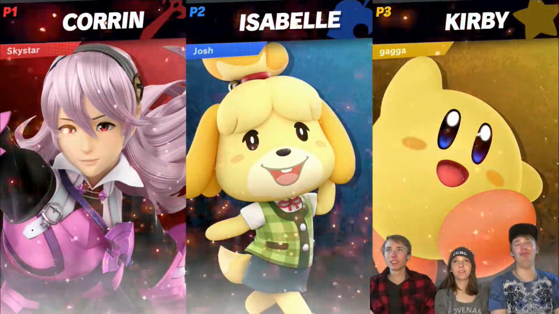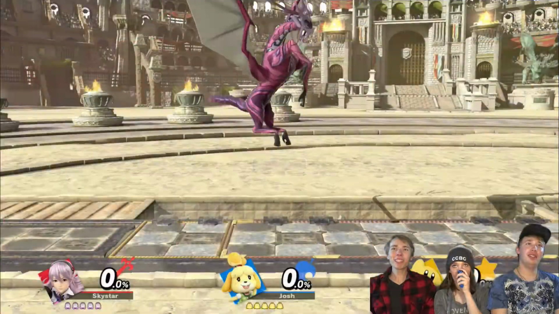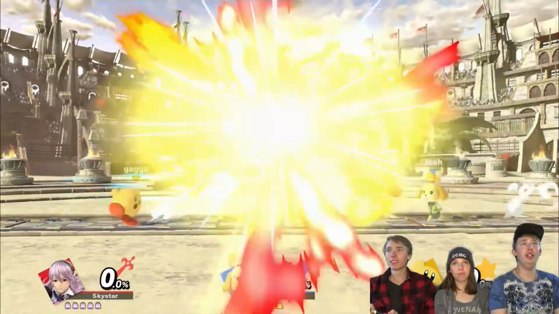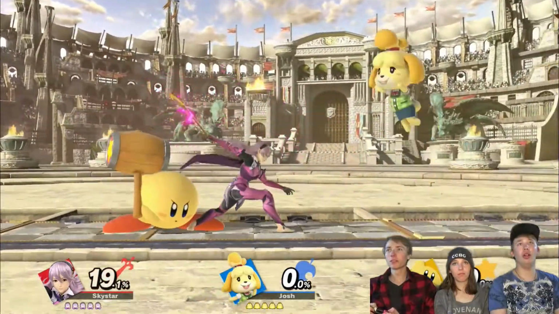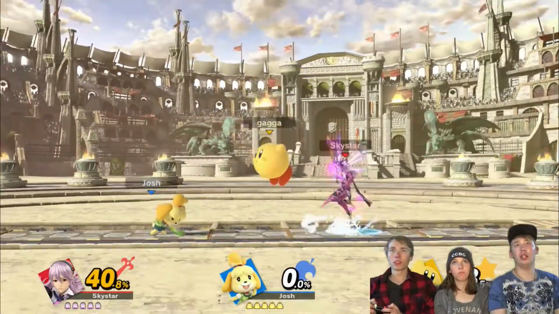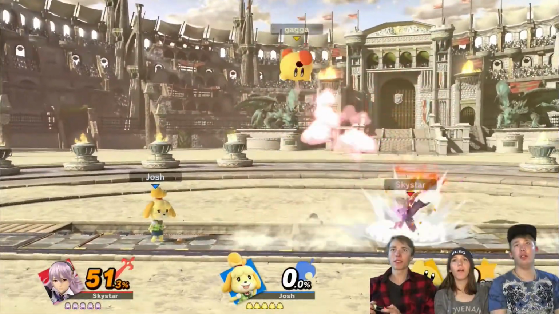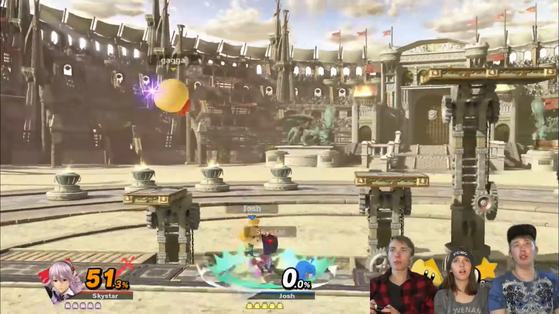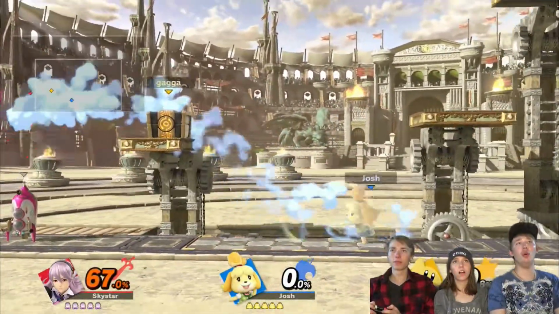I'm the little puppy dog from Animal Crossing. It's not easy being real. Okay. Pa-chow! Corrin, how do you... I still don't really know what her moves are. But I know that she can play... why did it do that then? Pa-chow! Why did she enter as a dragon? Because she's half dragon. She is? Yeah. I didn't know this!